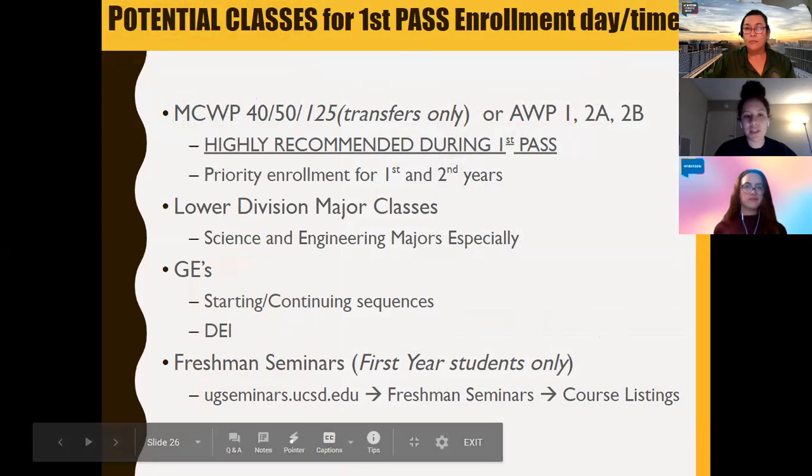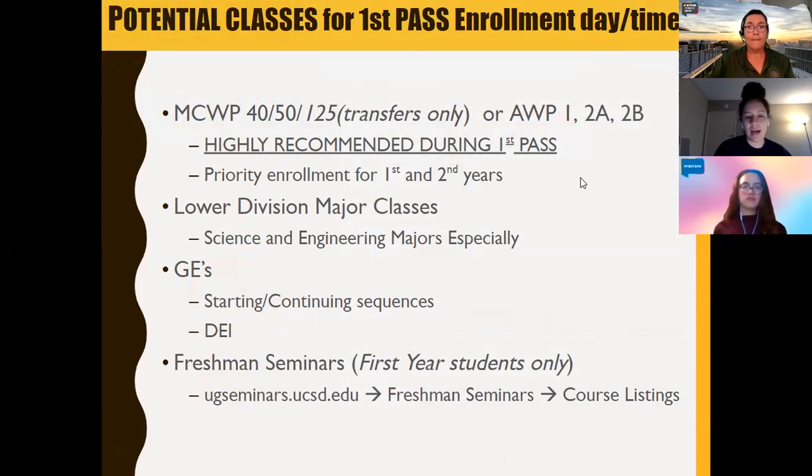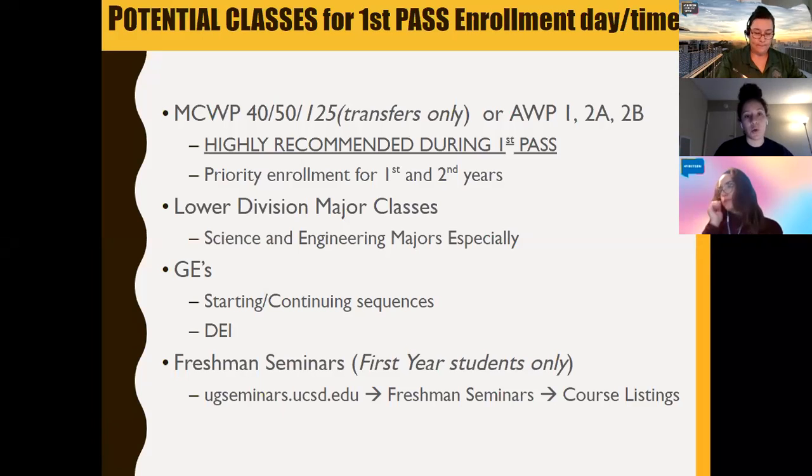Yeah, so I'm sure some of you may be struggling in terms of what classes you should choose to first pass or what you should save for your second pass. So these are some good options right here and different classes to keep in mind. So in terms of Muir 40 and 50 or 125 for transfers, as well as the AWP courses, those usually tend to fill up pretty quickly, and there are likely going to be a very sparse amount of seats available for your second pass. And these courses here, considering every Muir student needs it before they graduate. So we would highly, highly recommend that you choose to first pass these particular courses here.